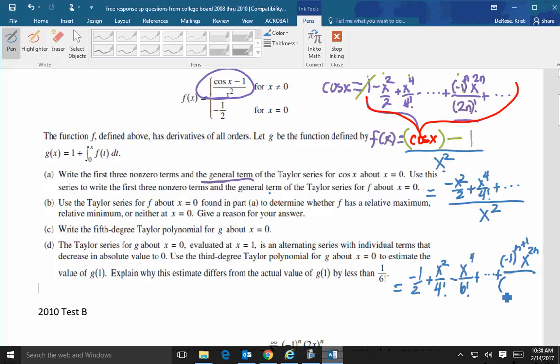Over, I know I'm going to have something factorial. What's the slope? 2, 4, 6. And I know I have 2n. Does that match that? So what do I have to do on the inside here? Add 2. Now does it match? Yes.